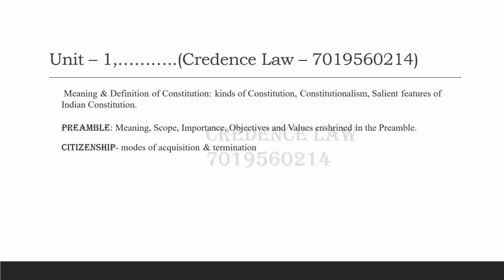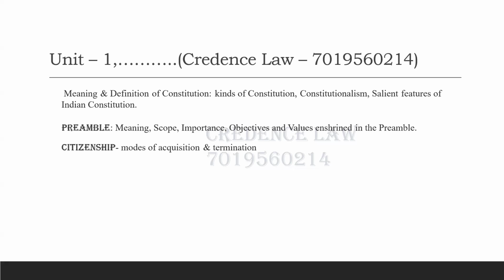These are the salient features of the Constitution. There is one more question which is asked. Indian Constitution is neither federal nor unitary, it is quasi-federal. First, we are going to talk about features of the federal constitution. Features of the federal constitution are distribution of powers, supremacy of constitution, written constitution, rigidity, authority of the courts.